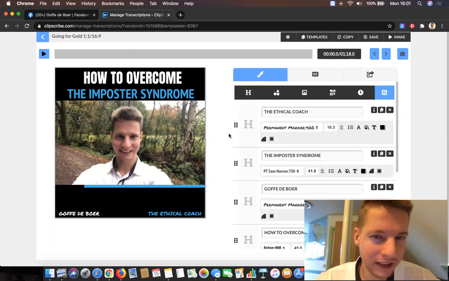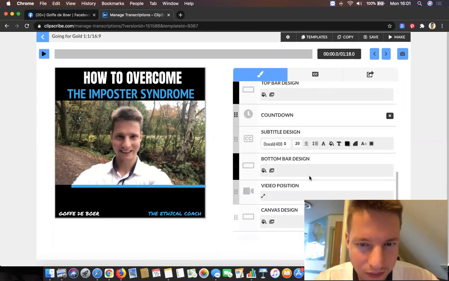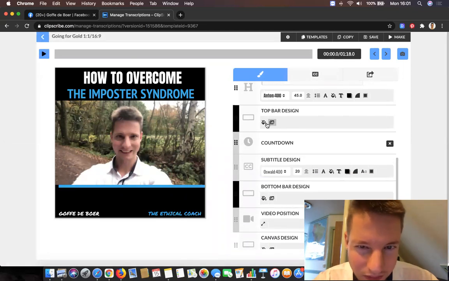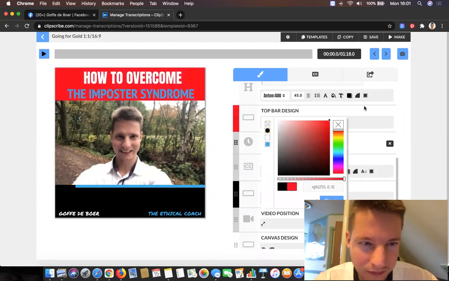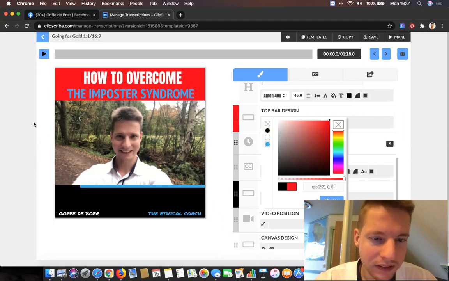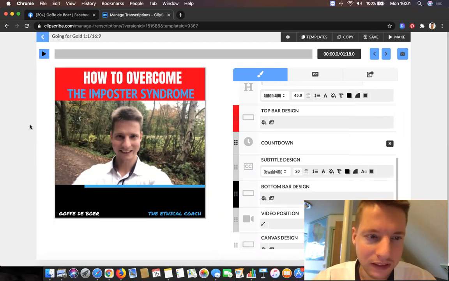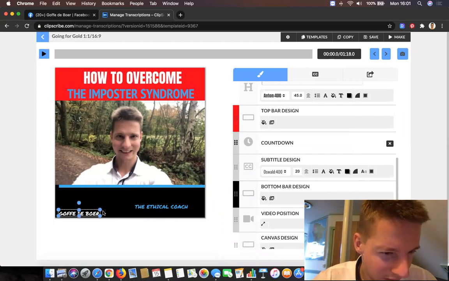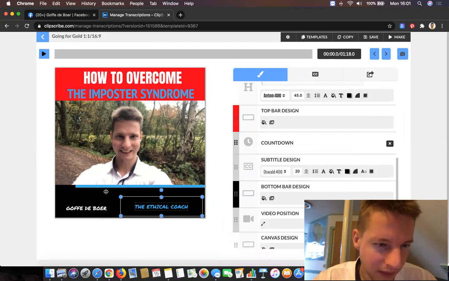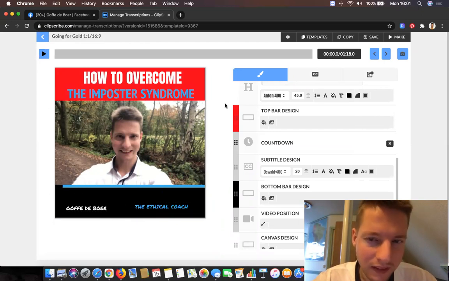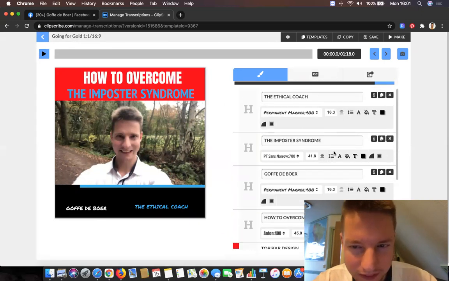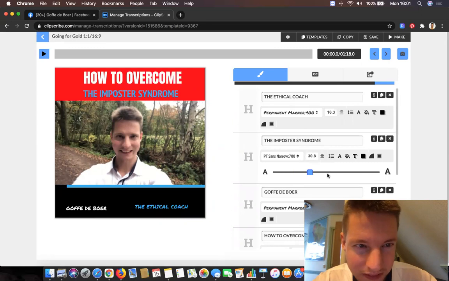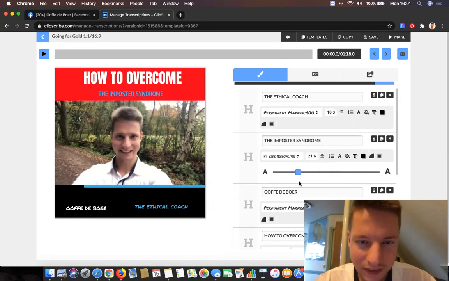So let's start. You want to change this color to red, right? So you go to the top margin, you click on this, and you just click on red over there. Now the same thing you can do for the bottom and all those kinds of things. So you can just customize it to what you actually want, right? And this you can make bigger. So you can play around with this, right? And it's actually self-explanatory. If you just continue to this, you can also change the fonts and the size, right? So you can play around with that.